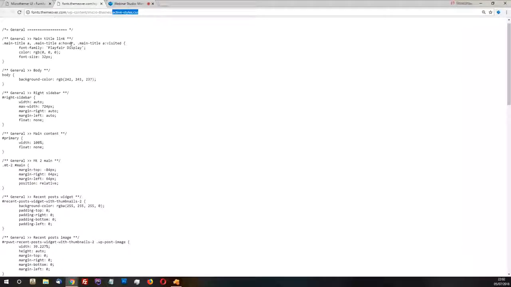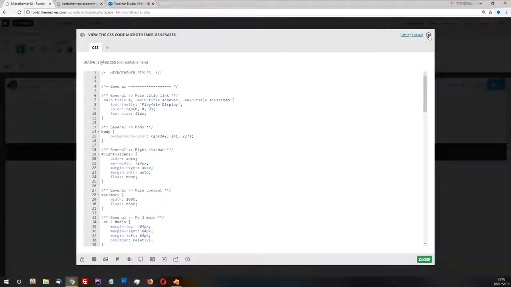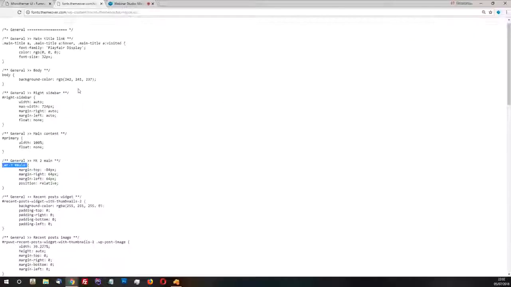It just creates an alternative style sheet, and because of the way the selectors are made, it will overwrite. In terms of the browser, it will use these style rules instead of the rules used in the theme. So it's quite simple in that sense. It's just a flat CSS file stored in your WP content folder, and it all goes here. And there we go. That's good to know.